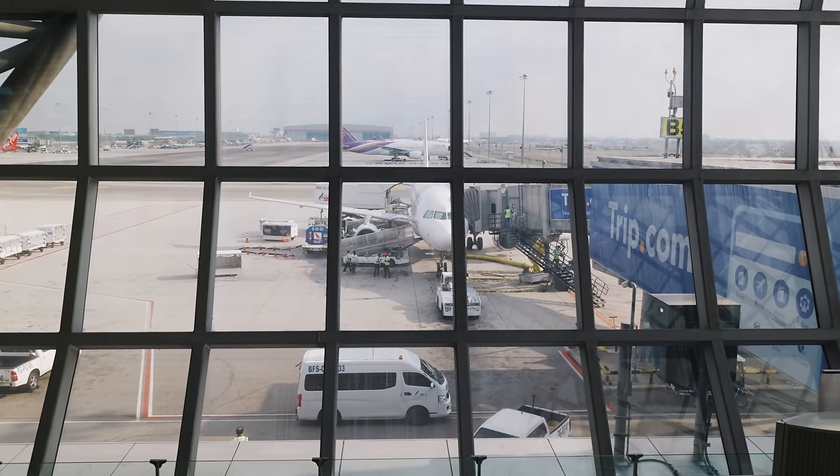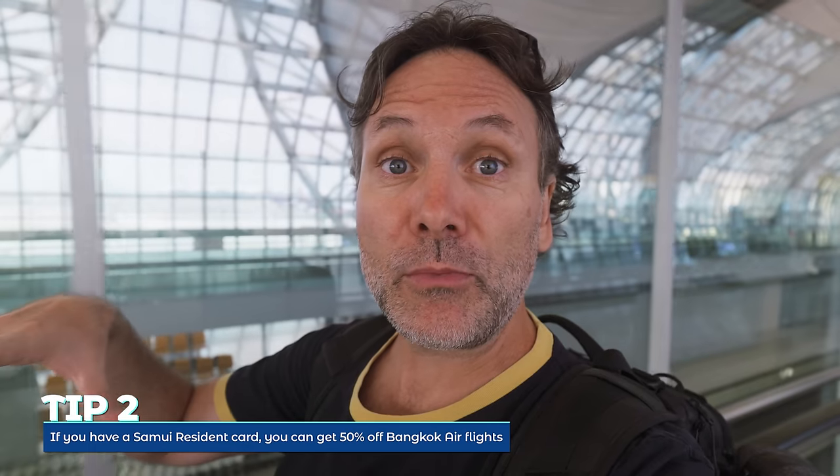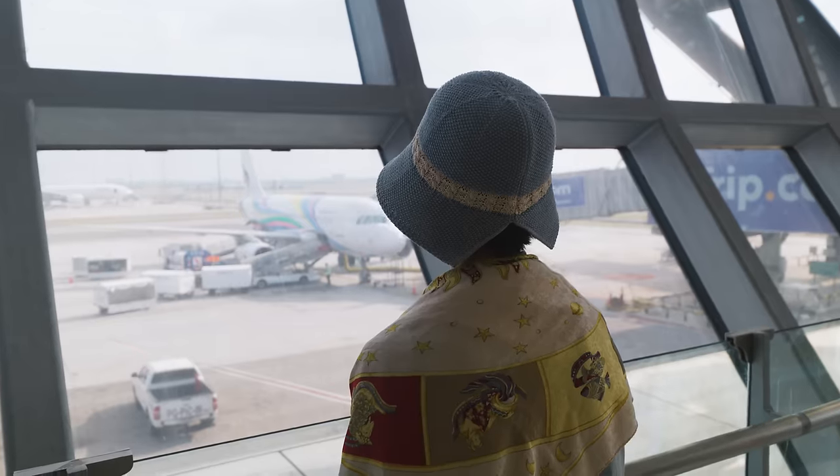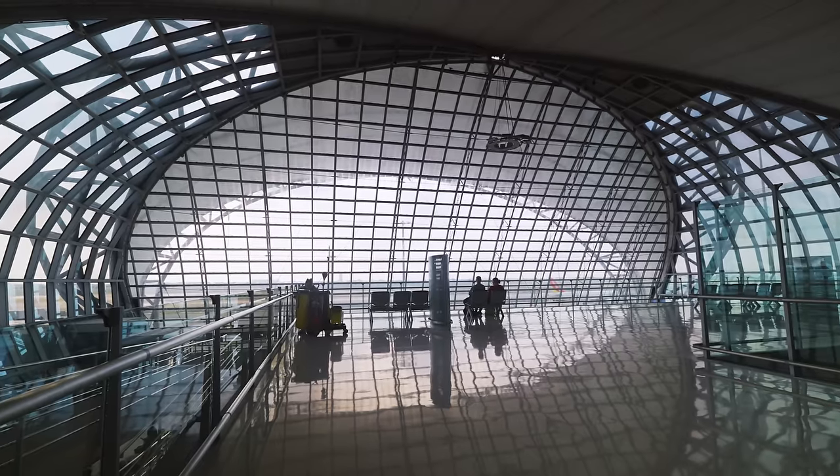Now, you might guess where we're heading, just by the fact that we're on Bangkok Air, because it's a pretty expensive local airline. Those flights were 2,650 baht each one way, and that's with the Samui resident card. Little tip for those Samui residents: if you rent a 12-month lease, if your visa's out of Samui, you can get a Samui resident card from Bangkok Airways. And that gets you basically 50% off flights in and out of the island. So usually it's like 4,900 baht, 5,500 baht, but we paid 2,650 each one way. I could fly almost anywhere else from Bangkok for cheaper, so the resident card is actually a huge deal. One of the reasons we're heading to Samui is to renew the resident card, but that's not all we're going there to do.